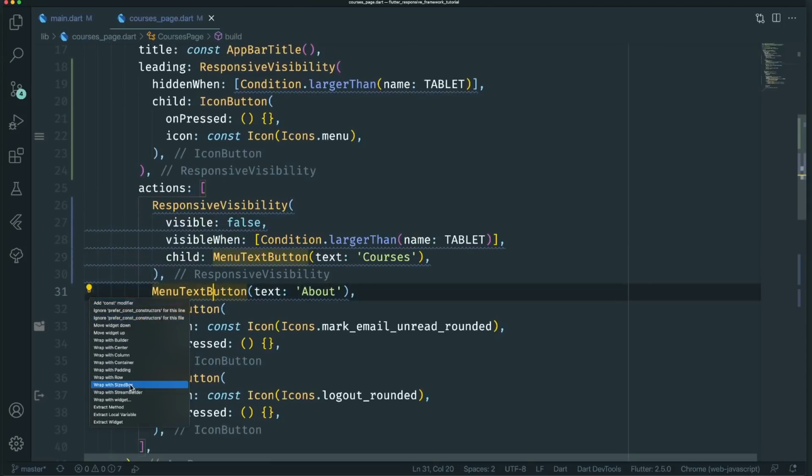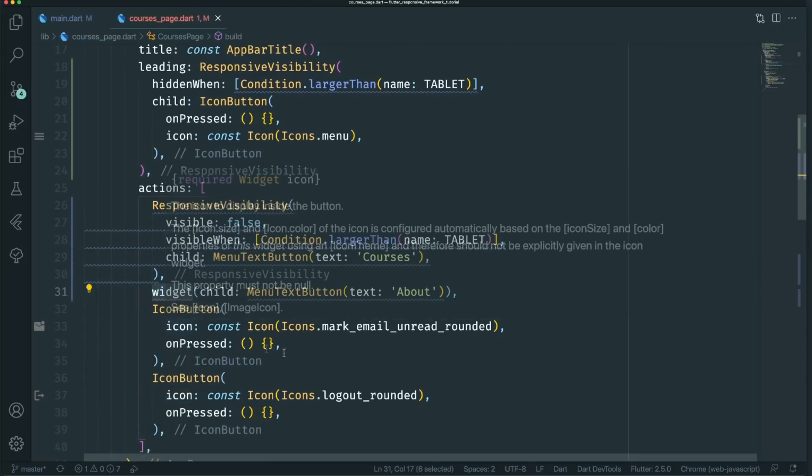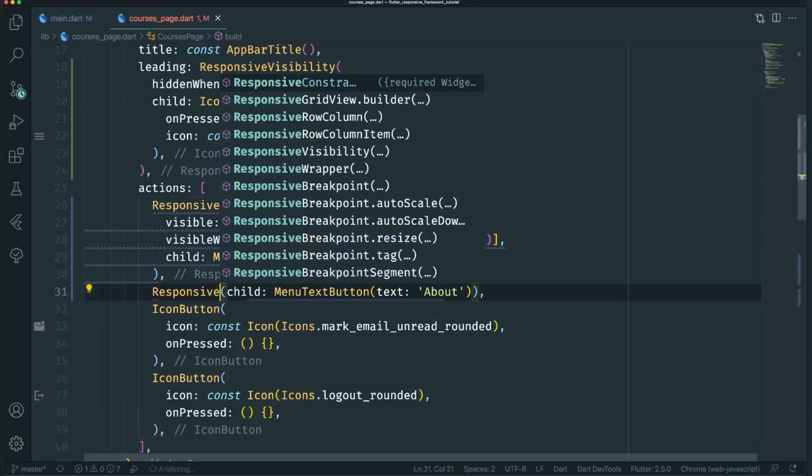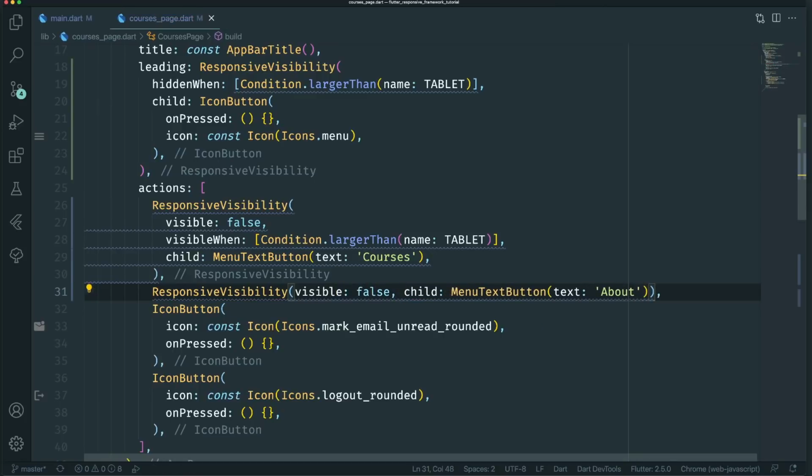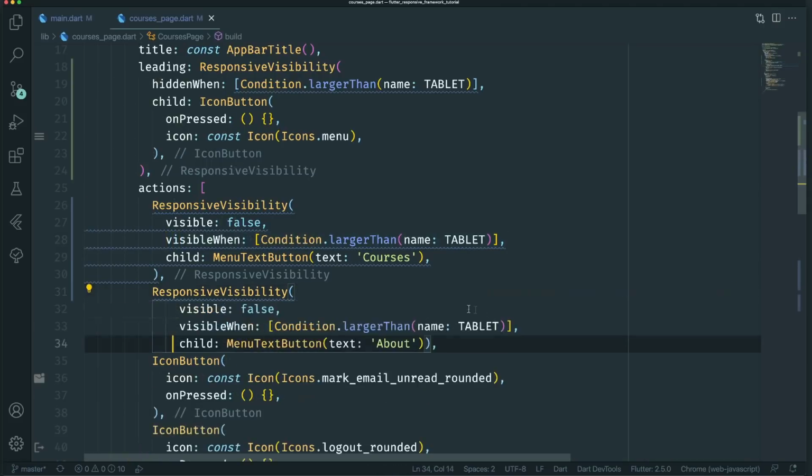So we can just copy this condition and paste it in, and then do the exact same thing for the second menu button. So we're going to wrap this with a responsive visibility widget. And then here we're going to set the visible argument to false. And we can just copy this visible when argument and condition and give it a save so it formats.